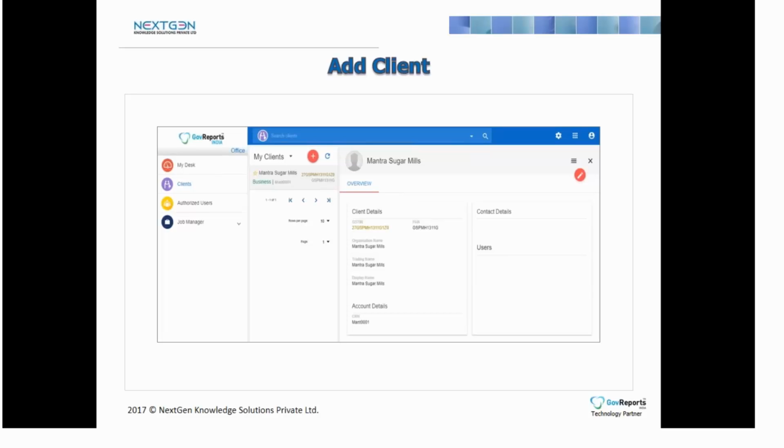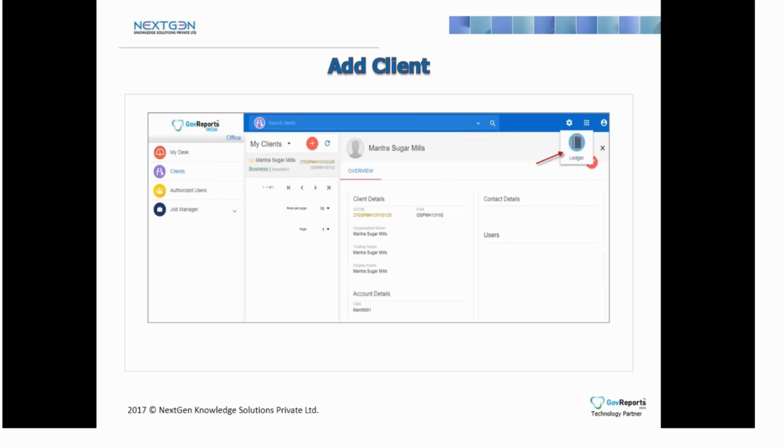Now here you can add the client's detail, you can get the overview of the client, everything is available here. So this was one portion of the software where you can add the client, add authorized users, and create and manage the jobs by using the software.